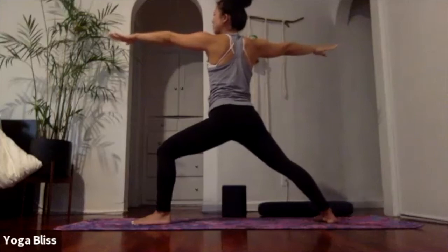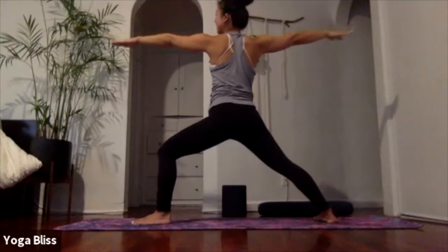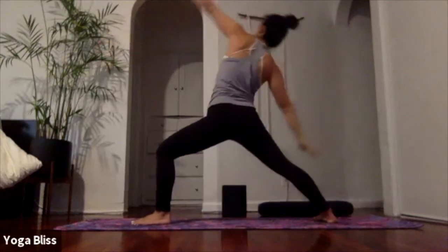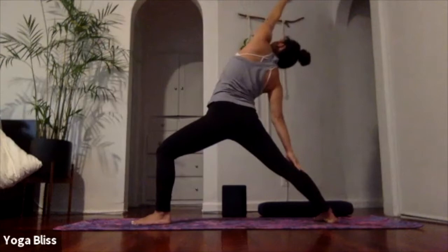Back leg is strong. Relax those shoulders as you keep your arms engaged. Flip your left palm up, reverse with your left arm up and back. Your right hand is so light. Gaze might look up under your left arm.